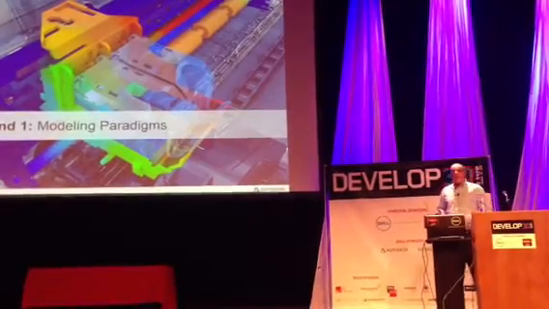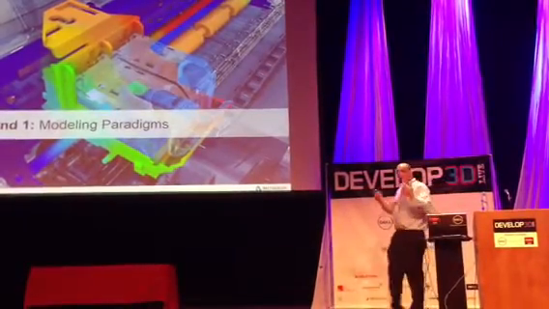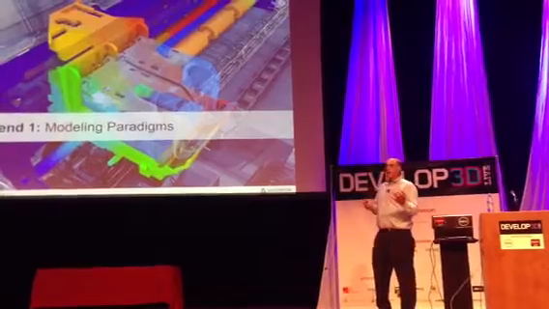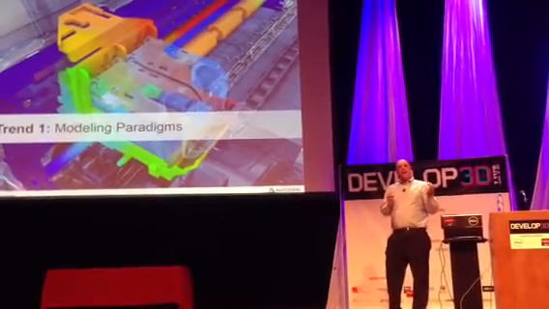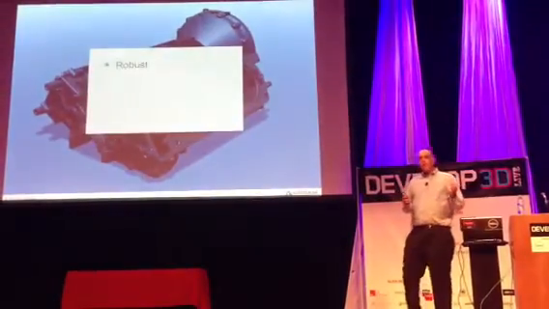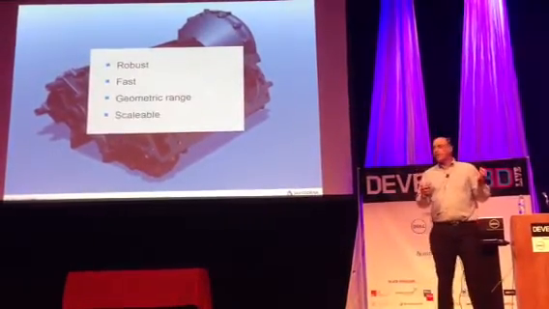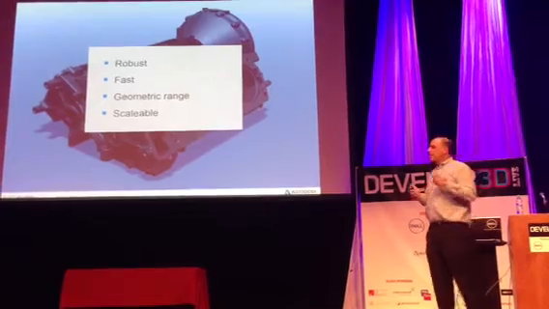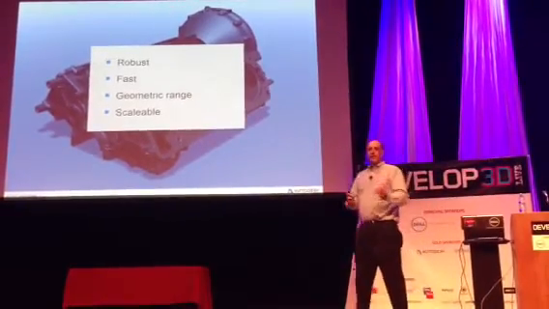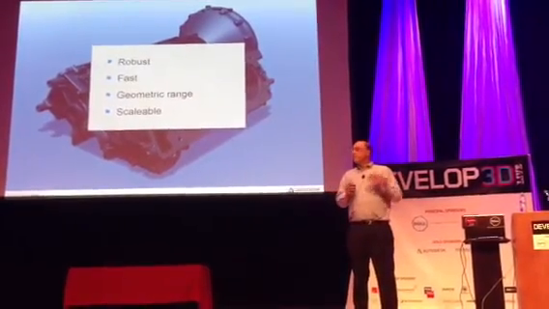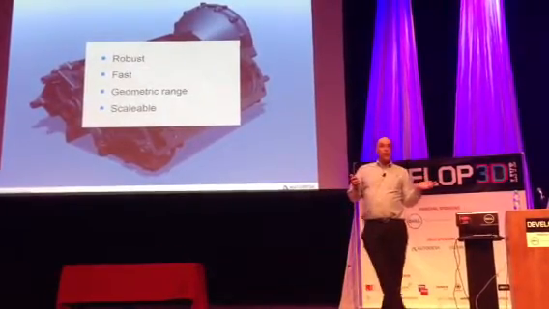I want to talk about modeling, and specifically I'm thinking about geometric modeling and what has gone on in the world of geometric modeling. If you look at geometric modeling, mostly today, certainly in the world of mechanical CAD, what people are thinking about is parametric, feature-based, history-based modeling. It's a technology that's served us really well.